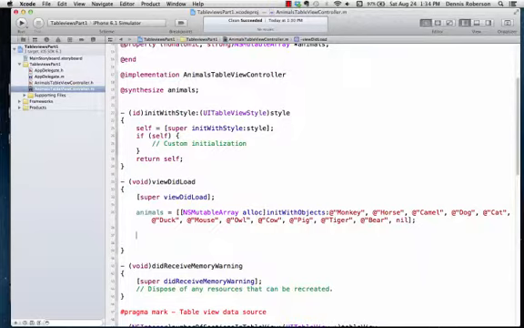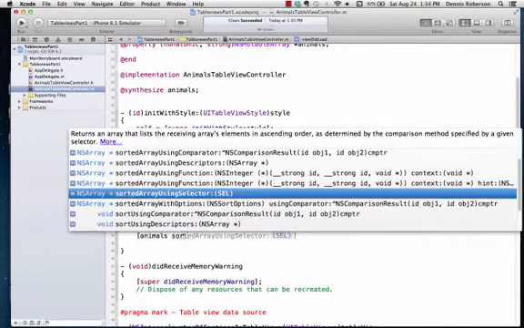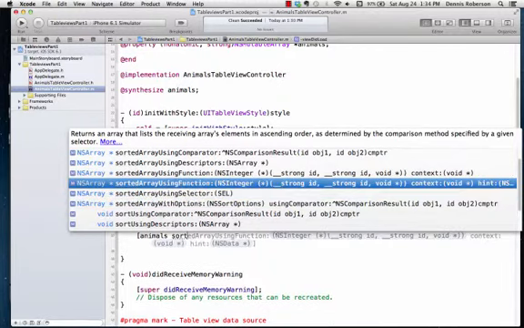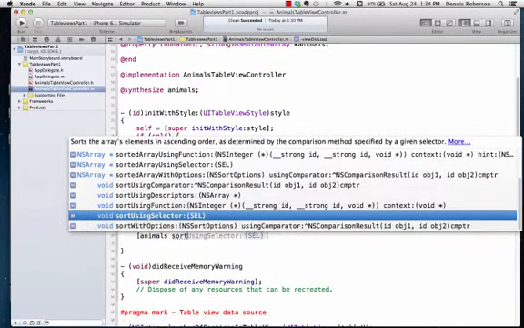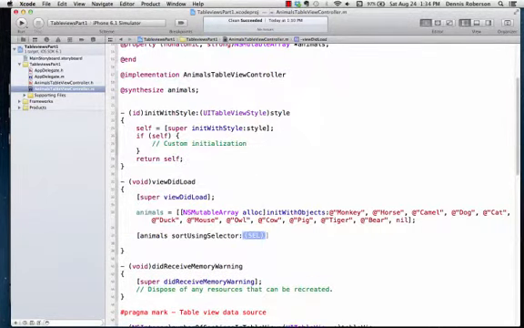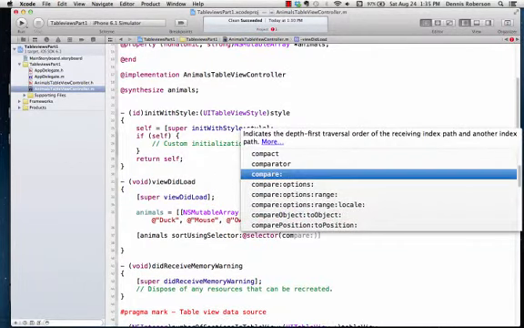So this is written bracket animals sortUsingSelector, and then our selector is going to be compare.